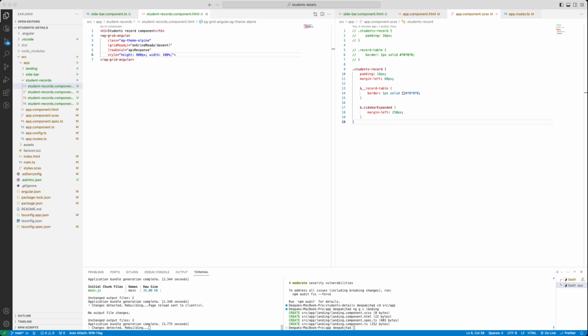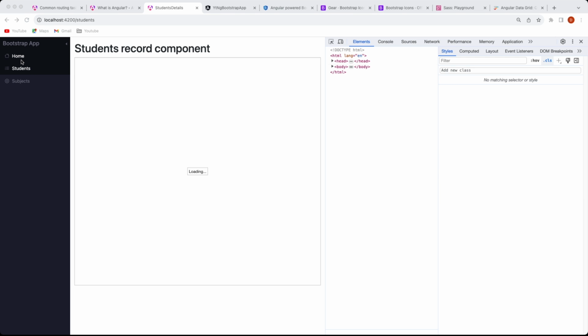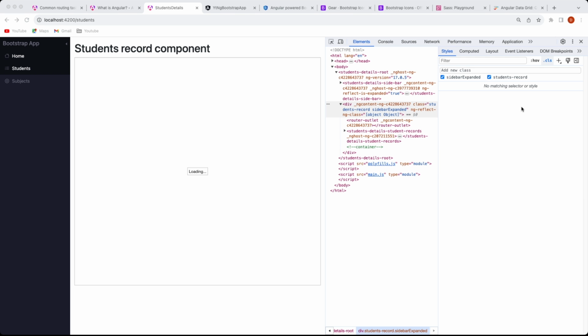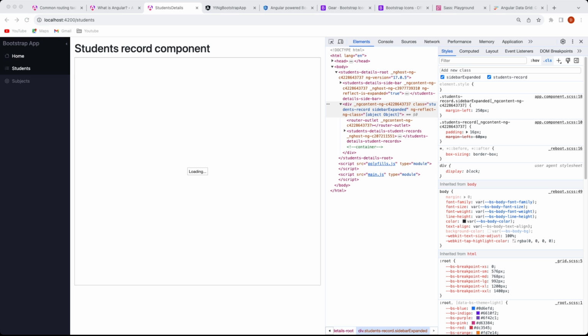Just save this and go back to the browser and see if that works. Yep. The only problem is that the loading icon is being shown, and then we'll try to fix it with the data. Let's go to VS Code and try to fix this error along with the error that your home component is being highlighted all the time.